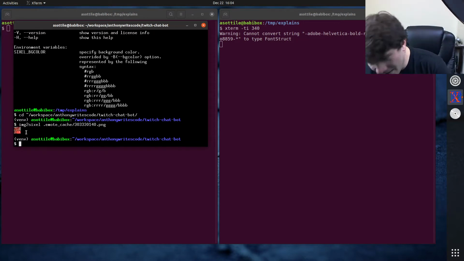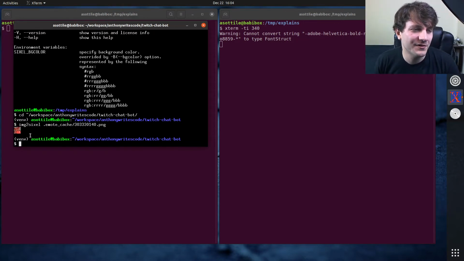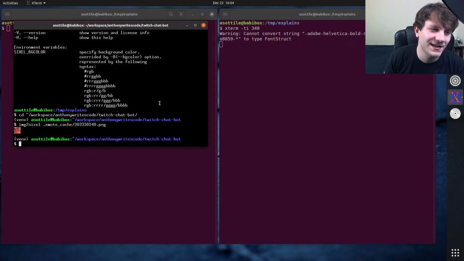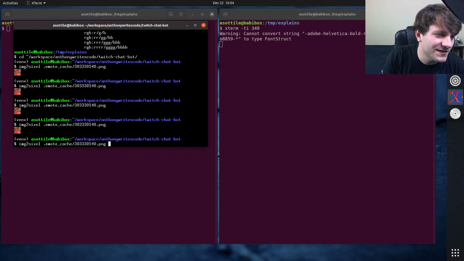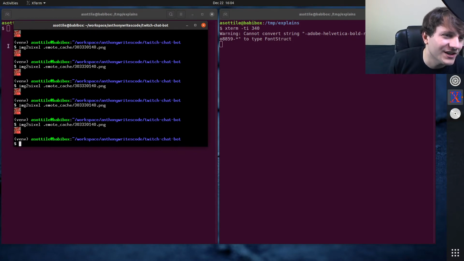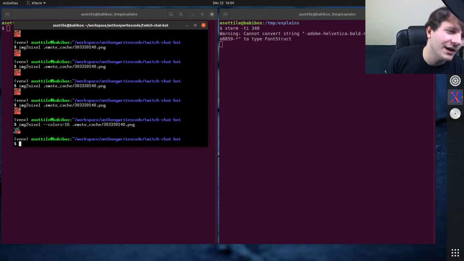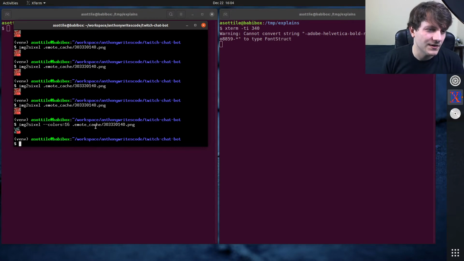So yeah, xterm only has support for 16 colors, and if you try and render something that has more colors than that, it kind of glitches out. Interestingly, it's kind of hard to see here, but it actually picks a different color set every time, so it's a little bit weird. We can force this into 16 color mode, colors equals 16, and then it renders a little bit better. It's still not perfect, like these colors are off, but that's a way that you could render this.